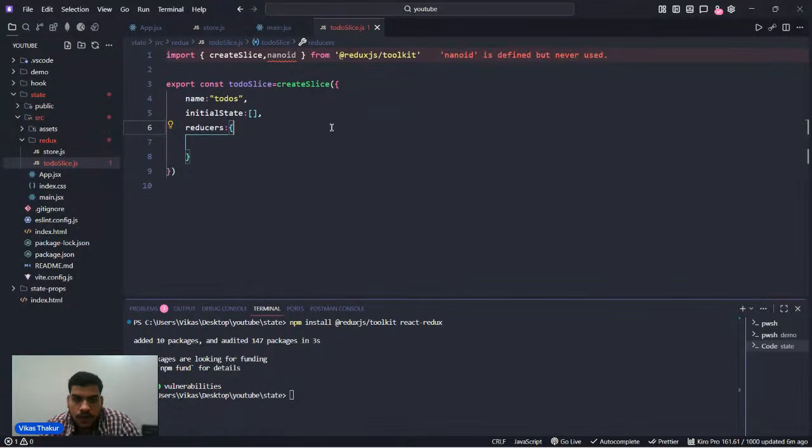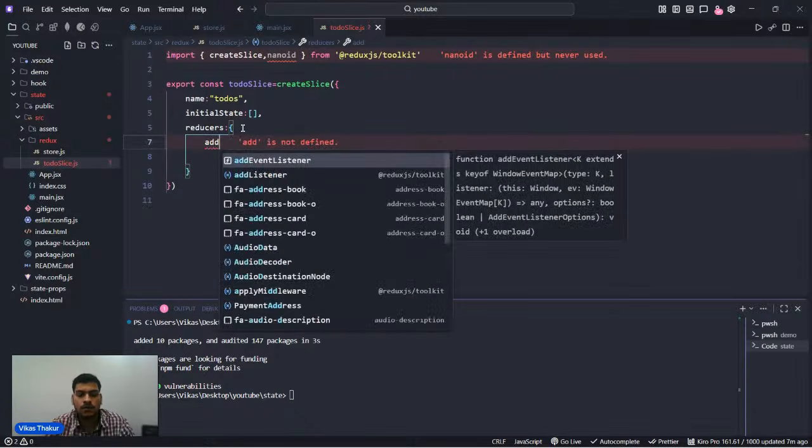Now, I want to create one function, an add todo function. What are the functions available in the todo list? First one is add todo, remove todo, update todo, or delete all todo. Let's suppose I'm going to write one function that is called addTodo, and the remaining you can try at home. That's just for my purpose I'm writing.